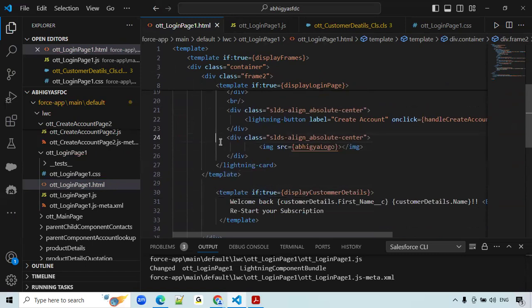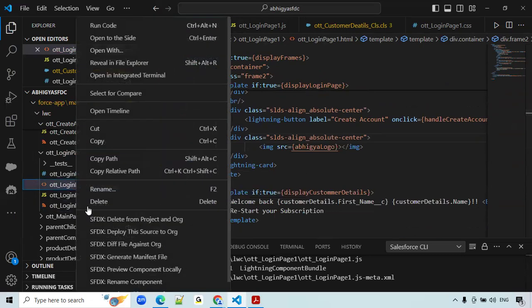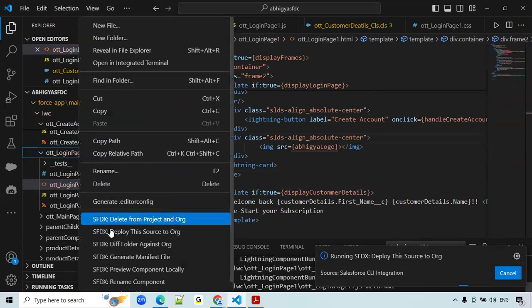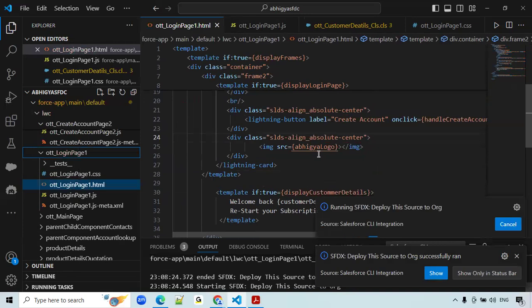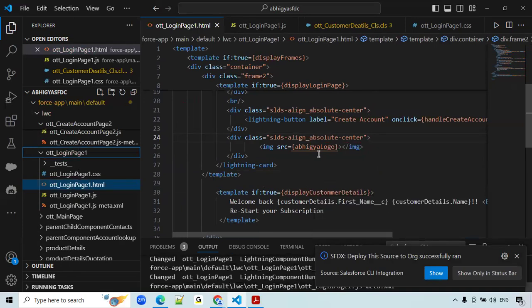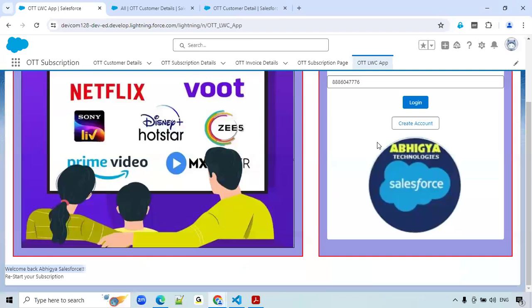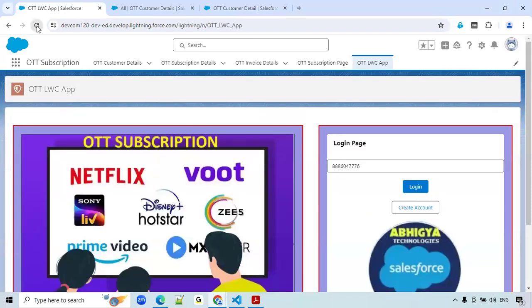Okay, so let's see. We have to deploy both. Refresh the page, not for this our application, refresh the page.